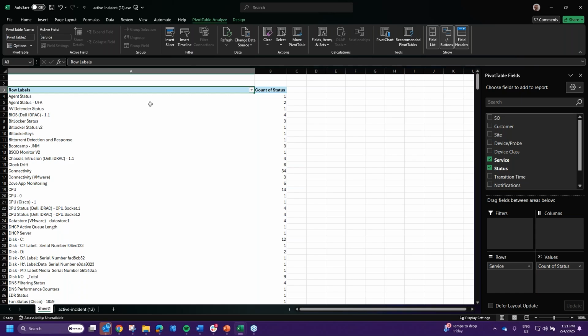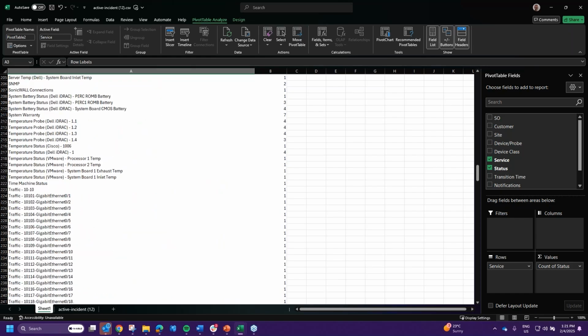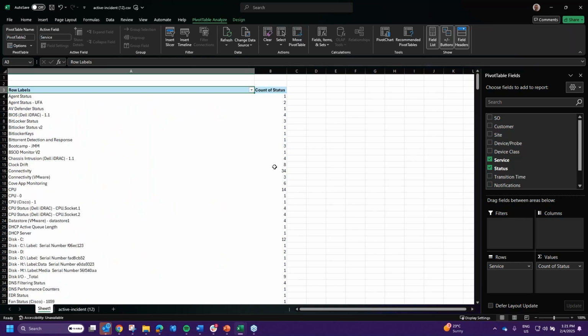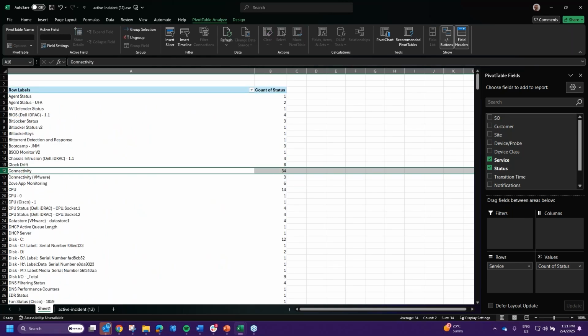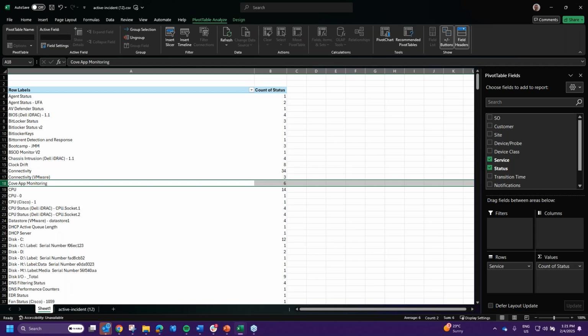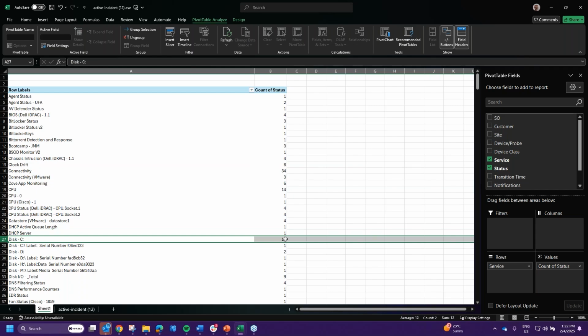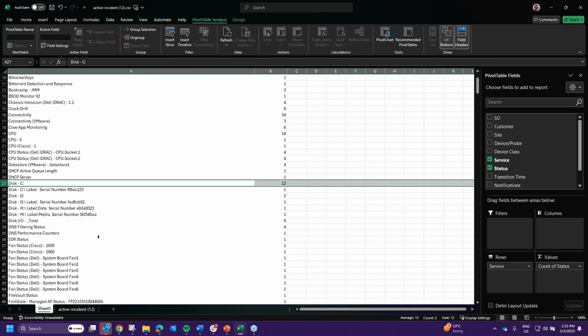Good. Okay, so from here, this is just telling me all of the monitoring that I have going on across all of my devices, and then it's going to tell me what problems based on account. So you can see that I've got connectivity at 34, Cove monitoring at 6, CPU at 14, DHCP, or no, disk C at 12, right? Now, you know as well as I do, if you have disk C across a bunch of your customers, then this might be something that you actually want to action right away. So priority. This is really important if you're working as a NOC engineer, right?